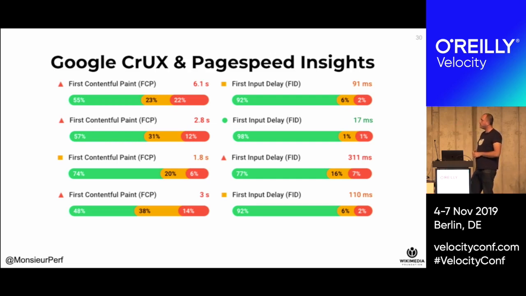So something to keep in mind is that it is only Chrome users, so that's not necessarily representative of your crowd. Chrome is not necessarily the most dominant browser everywhere in the world, so depending on who's coming to your website, it might not be significant. Chrome users tend to have faster devices, and in this case, people who use Google Sync might be a bit more tech-savvy. So it's a lot of things to keep in mind. It might not be representative of the visitors of your website as a whole.